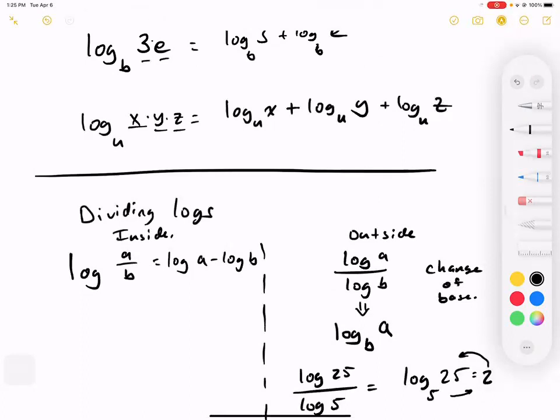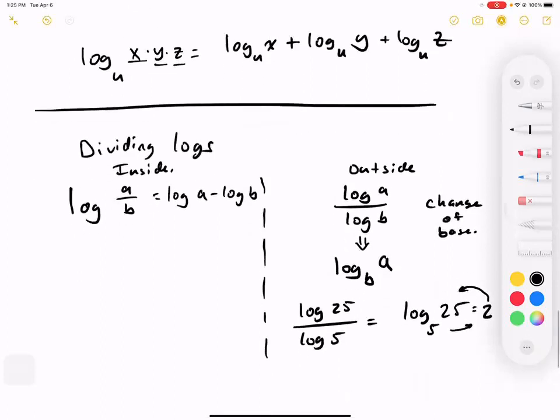Let's do a couple more of these. If I say log of (x + 3) over x, okay? We're using a common log here. If I'm dividing on the inside, I'm just writing it separately, but with a minus. We're taking top minus bottom. Not super impossibly hard to do.